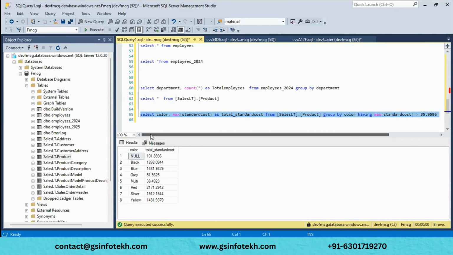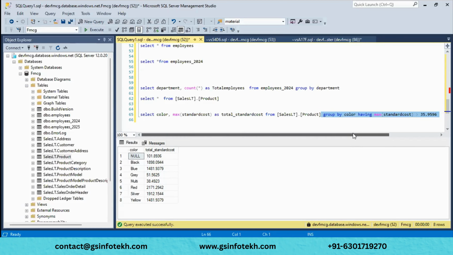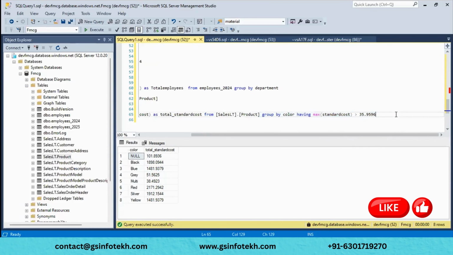What it will do is work post applying the group by. If you want to add some transformation, like if you add the where clause here, it won't work. If you want to filter the data after performing the group by, and you try to apply the where clause, it will not work. Whenever you use the having clause, it will help you filter the data post applying the group by.